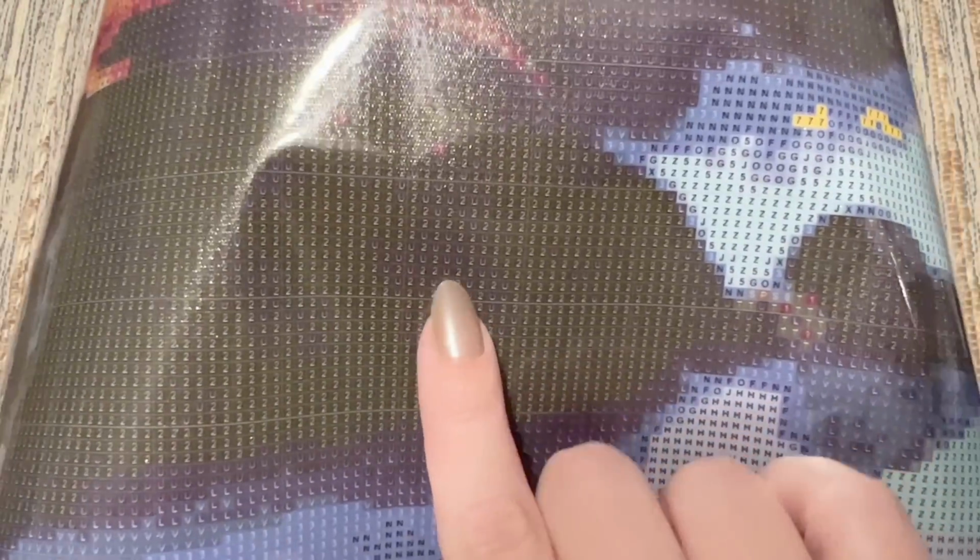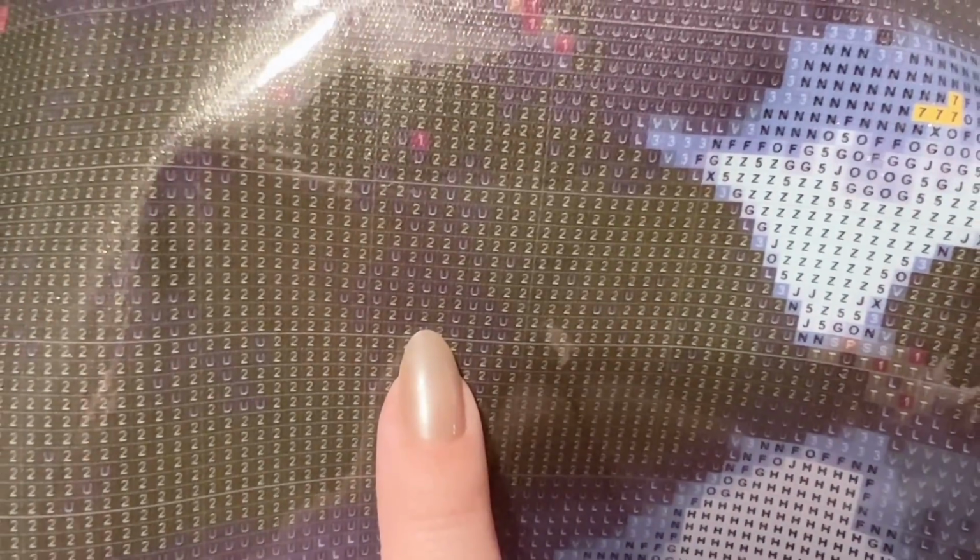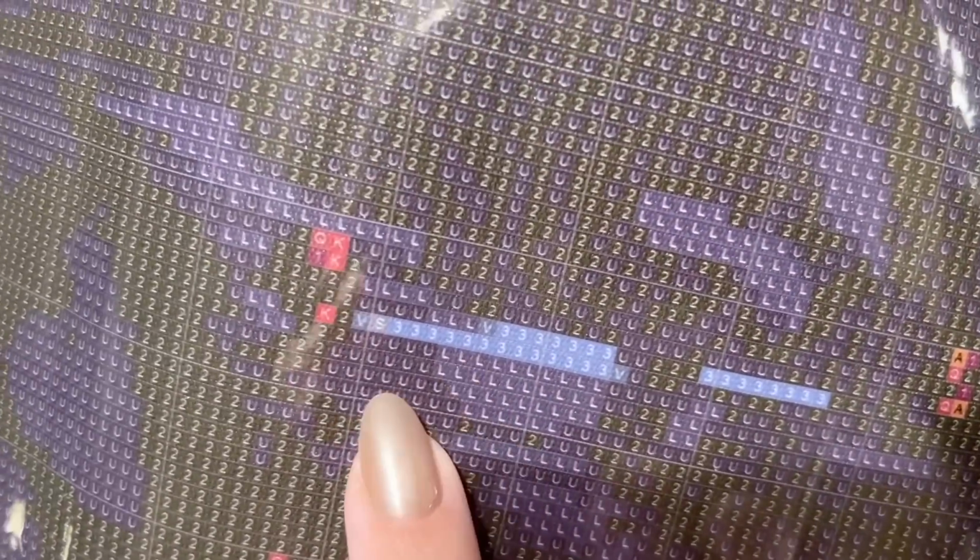Some of these symbols, like this white printing of the letter U on the black background, are a tiny, tiny bit faint. Sorry, I just realized my camera was acting up focus-wise a little bit. There, it's a bit better. On camera, it looks a bit more clear, but it is just a tiny bit faint. Now, if there aren't any other symbols that look too similar to that one, I'm not as worried about it. Like we have the letter L here and the letter U. But again, you can tell the difference really clearly between the two.